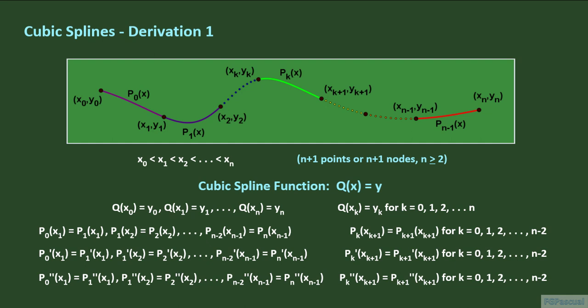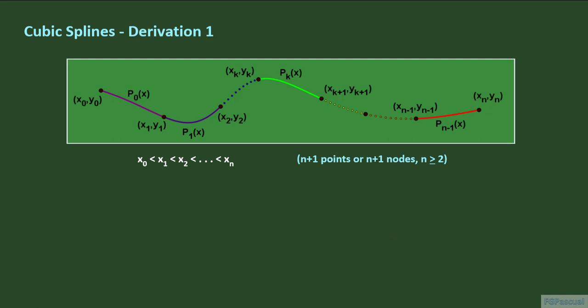Now for the form of the different p sub k's. Without the smoothness conditions, and with only the continuity condition, we can simply resort to finding the polygonal path passing through all the points. As such, each segment connecting consecutive nodes will be a linear function, and that would be a very easy pre-calculus exercise. There are reasons why we may want to impose these smoothness conditions and not end up with a polygonal path. If, for example, the cubic spline is that for a rail track, such as that for a roller coaster. If the roller coaster track were to be made up of polygonal segments, then the ride could be bumpy if not painful.